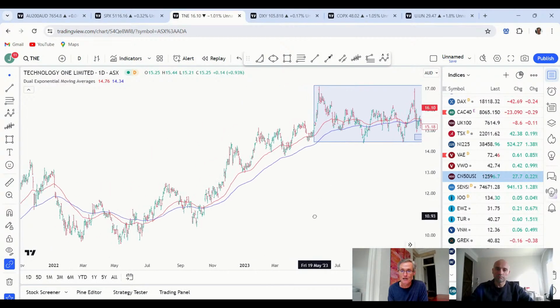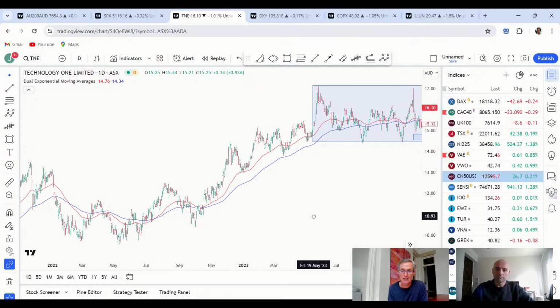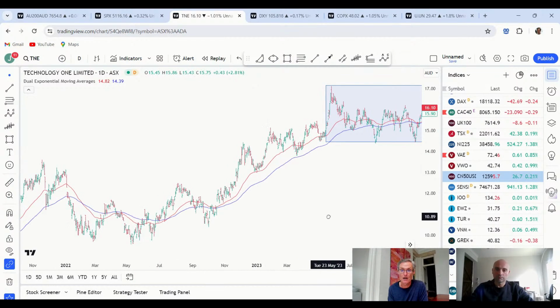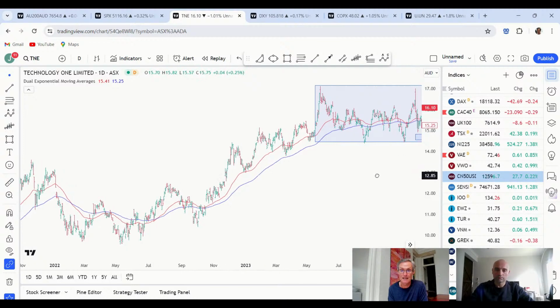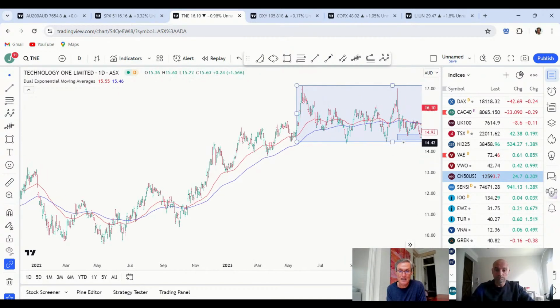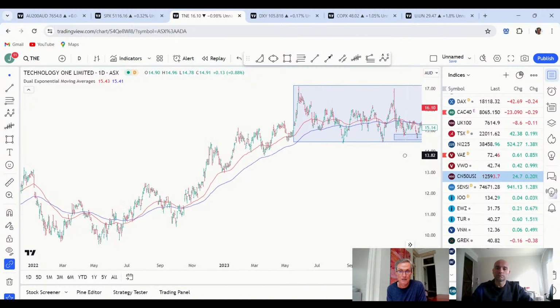So this is what we currently know about the stock. We know we've got a high point, we've got a couple of low points. It started to rally again and rejected the high again. So there's a bit of a range which is forming up, and we've got enough information to trade around that. We can look to buy at the bottom end of the range if it comes down there.